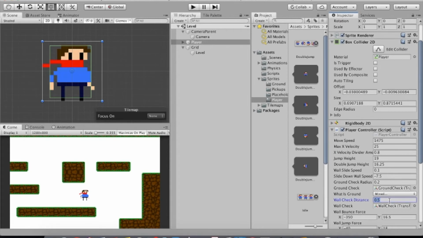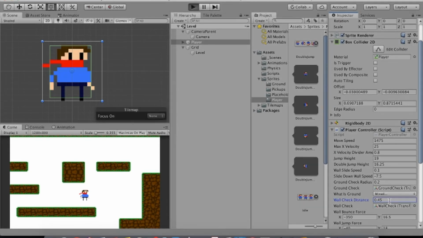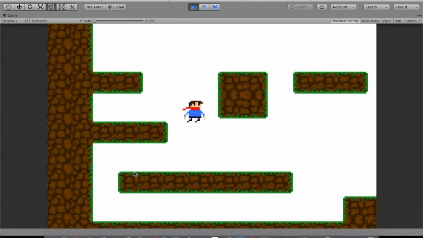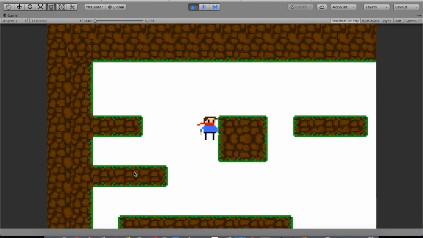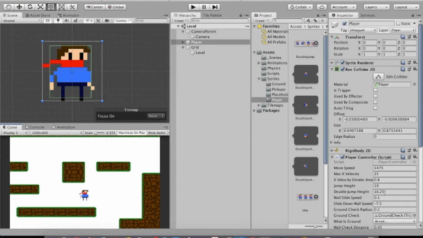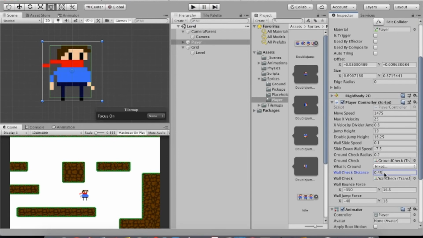I'm gonna do 0.45. Still need to come down just a little bit. I'll say 0.35. No, 0.375.